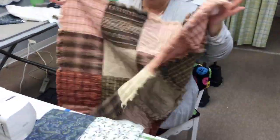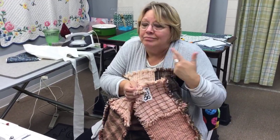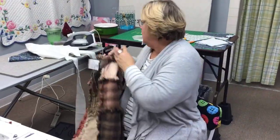So these are random. Now, some people are going to want to make all their squares and lay them out on a board and make sure that that's fine. It's your quilt if it makes you happy. This chick, I'm just throwing them in a bag and working off of it.